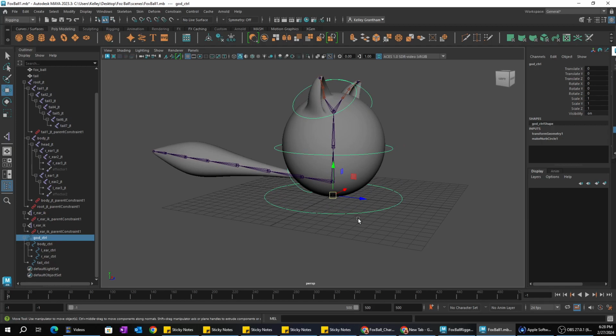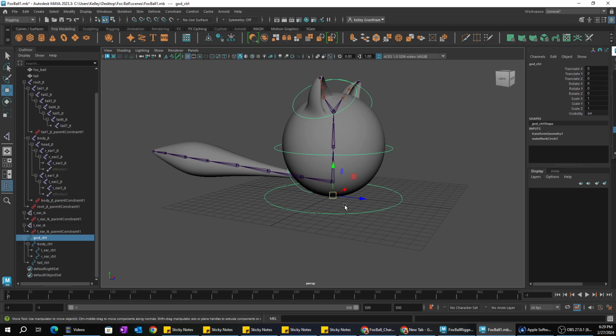Now the other thing that you want to think about is, what are these controls really doing, and is the channel box really set up for what we want? Because you can change this channel box in a lot of different ways. We're going to add some attributes to it when we do the tail. We can take some things out that we know that we're not going to be using.